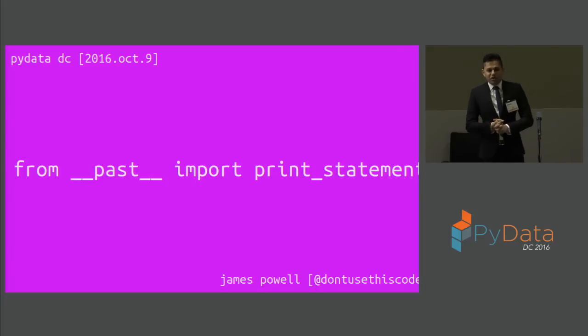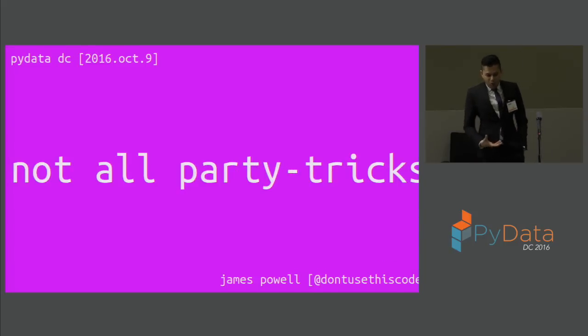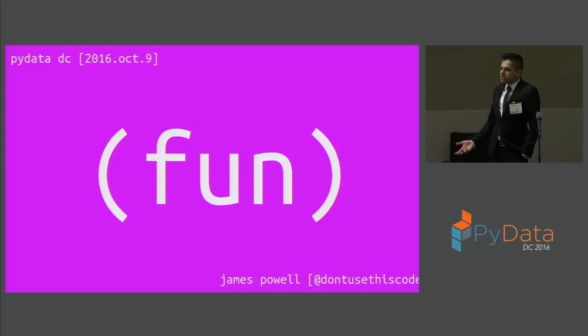And in Amsterdam this year, I gave a talk called From Past Import Print Statement, where I added the print statement back into Python 3. You know, it was a fun joke. I'll say that for my talks, they're not all party tricks, but it is true that they are often very self-indulgent. The reason for that is, you know, it's kind of fun. It's kind of fun to see what you can do within a Python interpreter, how you can bend the rules, and how you can bend the rules without quite breaking them.